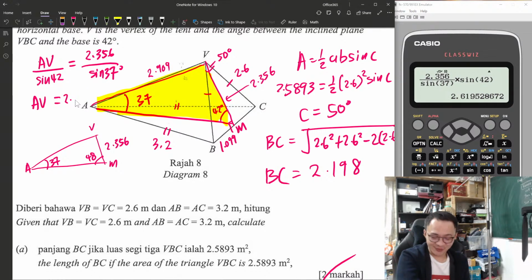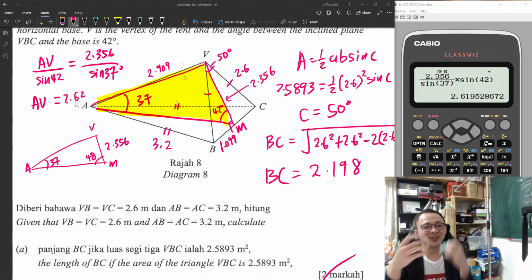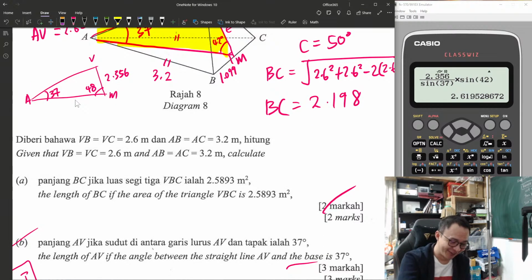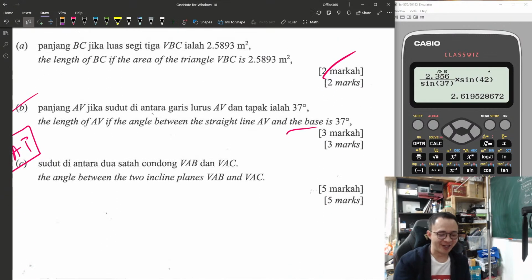So this one is 61662. Okay. Yeah, luckily I checked the answer, or else the rest of it might have gone wrong. It's 42 degree. Yes, I saw it. Okay, this is 42. Okay, done. Let's go to the last part.